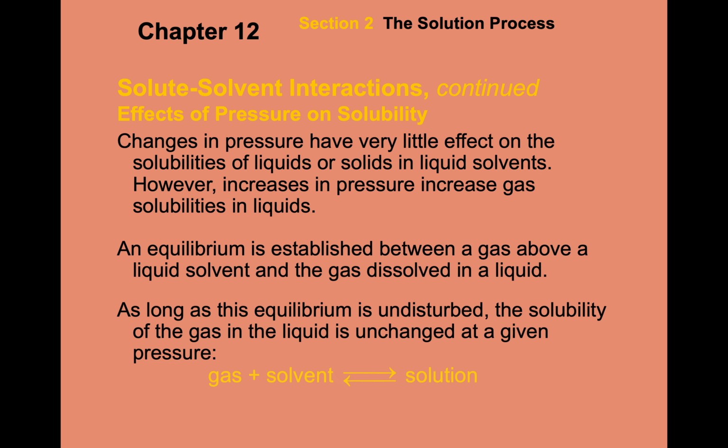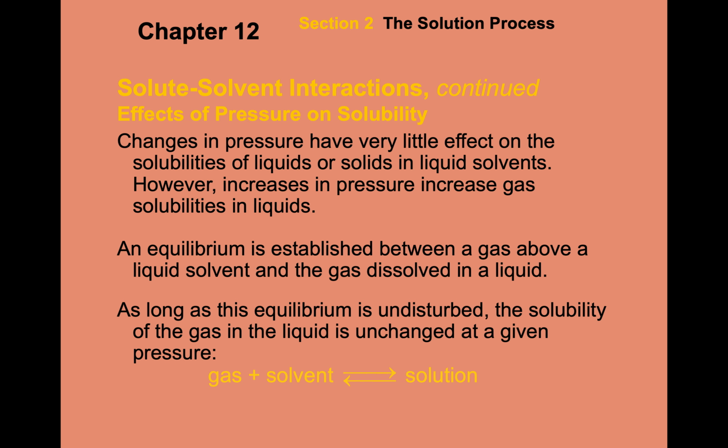Then we talk about the effects of pressure on gases. So we've talked about how solids will dissolve in liquids. We've talked about how liquids will interact with liquids. Next, we want to talk about how gases come into play here. If we talk about a gas that is trying to be dissolved in a liquid, the pressure itself will not have huge effects if we're just talking about liquids or solids in liquid solvents, but pressure has a lot to do with our gases. We spent a whole chapter and a half on this.